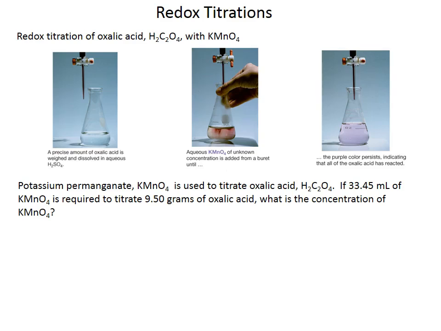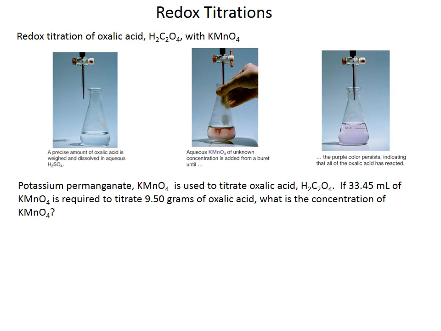Finally, near the end of the chapter, there is a discussion of applications of redox reactions. One application of redox reactions is redox titrations. These images show a redox titration of oxalic acid, which is in the flask, that's the analyte, being titrated with potassium permanganate, which is the titrant in the burette. Now you can barely see the bottom of the burette, but the color you see, that kind of dark purple color, is actually potassium permanganate.